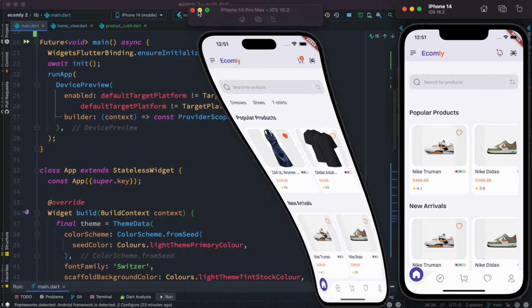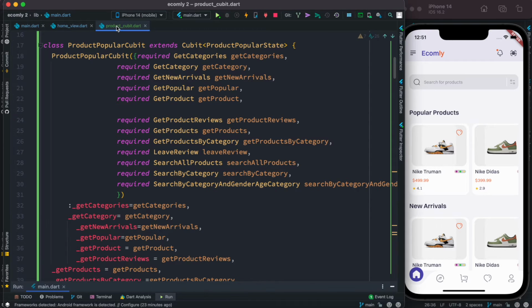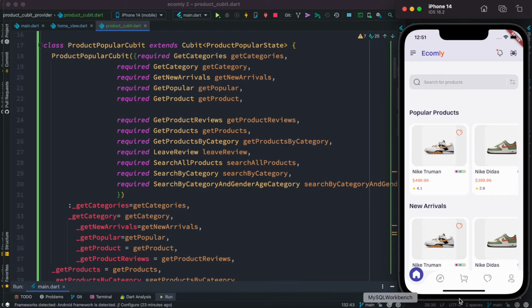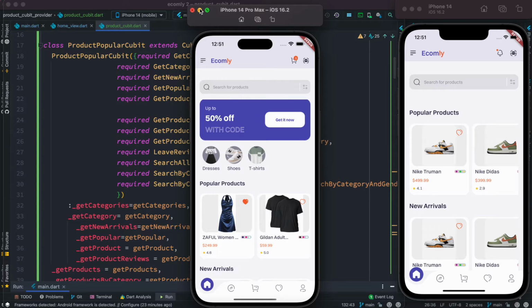All right, if you use bloc, one thing you have to do is that the same bloc could be used to update different parts of the screen, just like we have done over here. Okay, the same bloc has been used to update this UI. But how do we make sure that it's not duplicated?